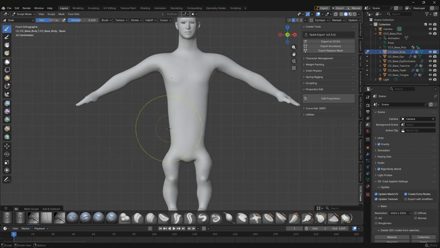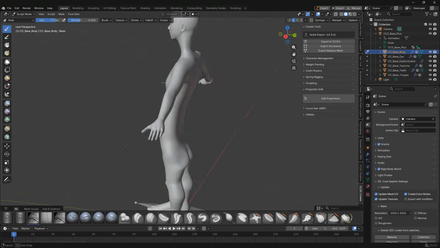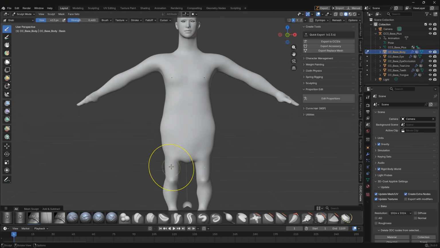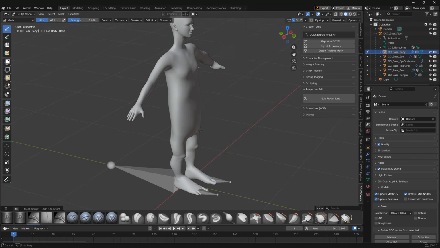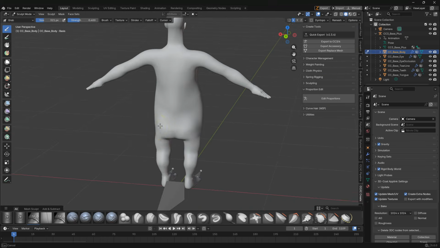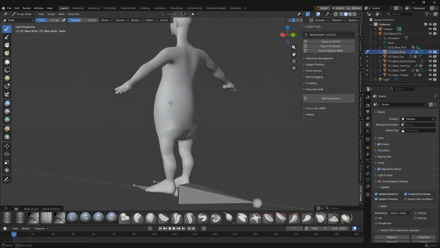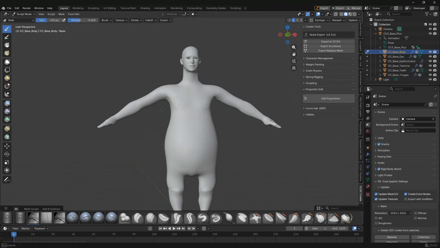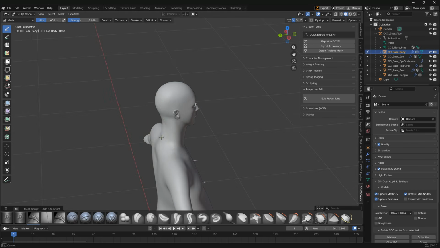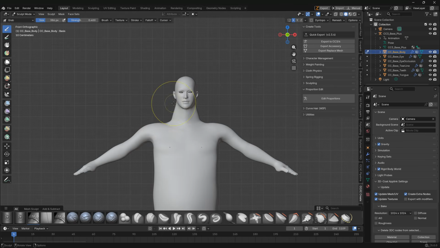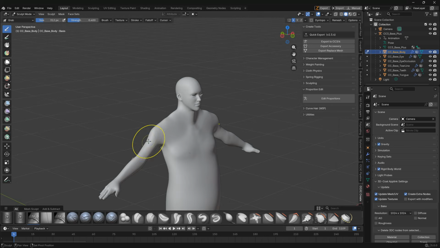Once you have things in the correct places or approximately, then you can start pushing and pulling the character with the grab brush, the smooth brush, and whatever tools you think will help you achieve the form. 90% of this is basically just a grab brush. You can actually use your mouse rather than a dedicated pen tablet.